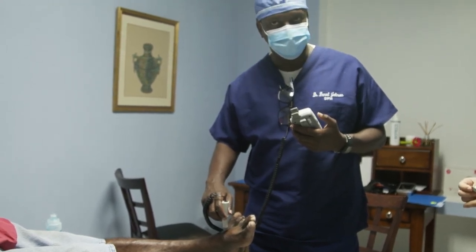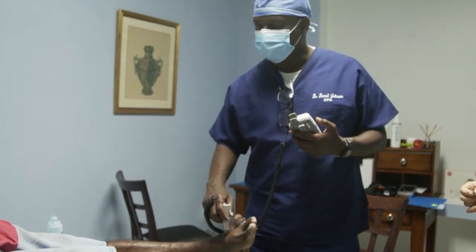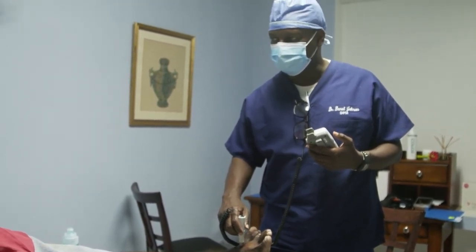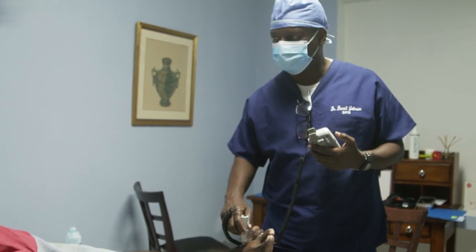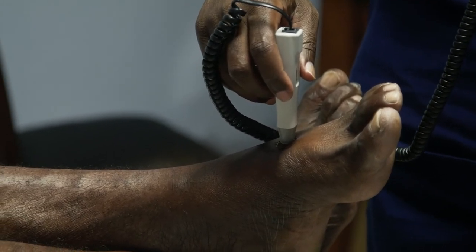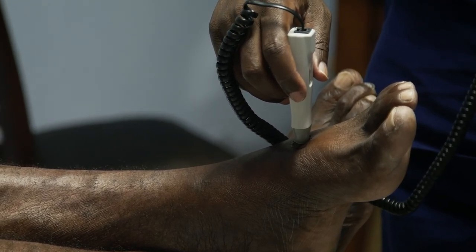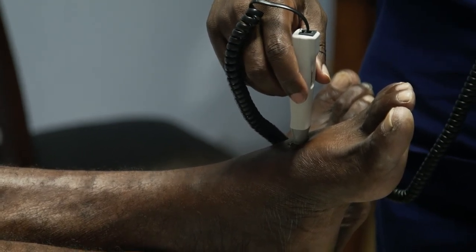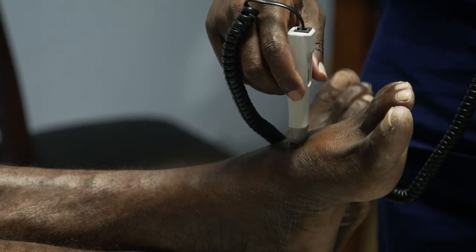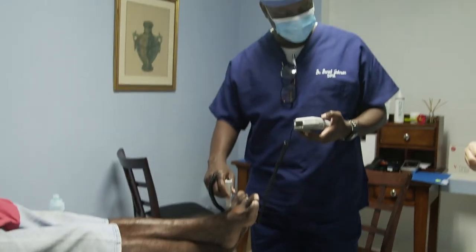Cameraman, can you hear that sound? So this is a Doppler ultrasound. It's like when they look for the babies and you can hear the baby's heartbeat. I'm looking for the blood vessel that comes down and supplies your toes and the top of your foot, because the skin on top is more difficult than the skin on the bottom. So this is the dorsalis pedis. We can hear it nice and clearly. It makes me very happy. Nice sound.